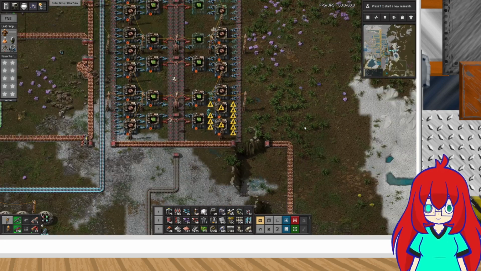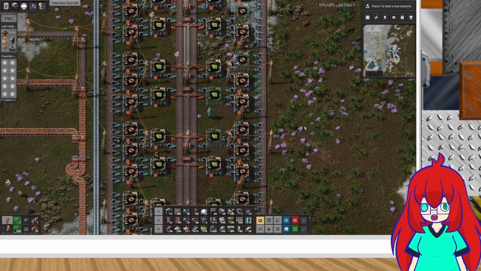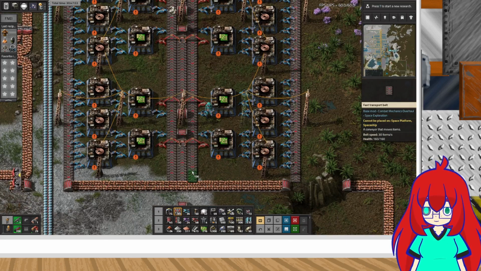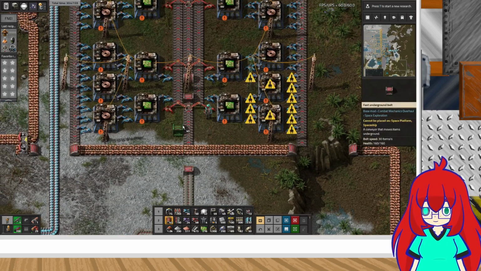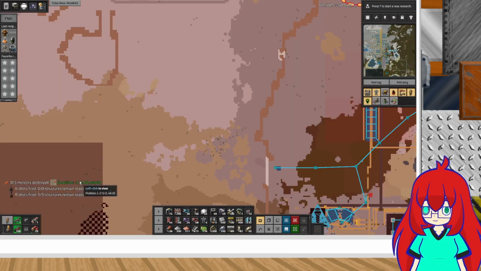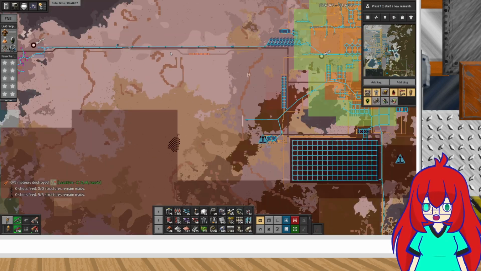And like so. Everything else I'll let the robots build, since we're already here anyway. Where? Ah, pretty far off. Ooh, train. Look at that train go.